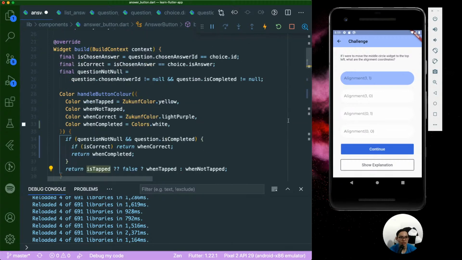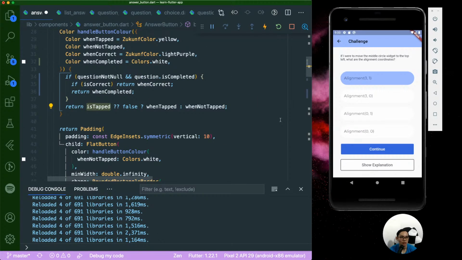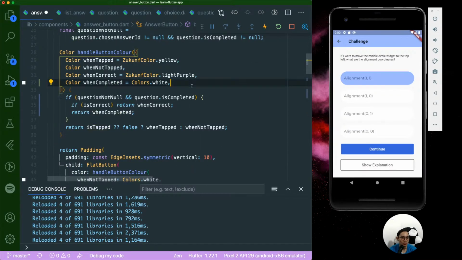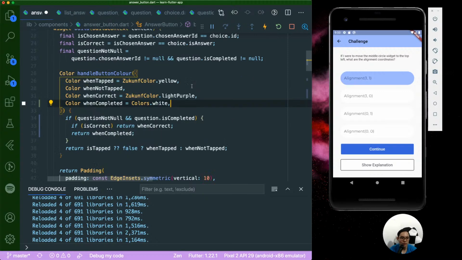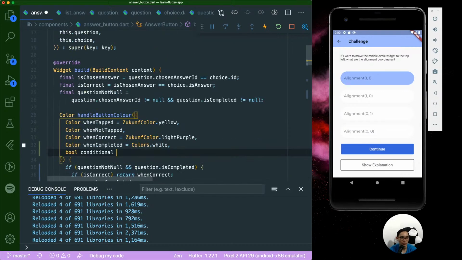Oh, this depends on isTapped. Where's the isTapped? There's an isTapped. Oh, there's an isTapped. Ah, okay, then I think we can add in one more conditional. So put a boolean here. Boolean, then conditional. I think this should be handle button color isTapped.